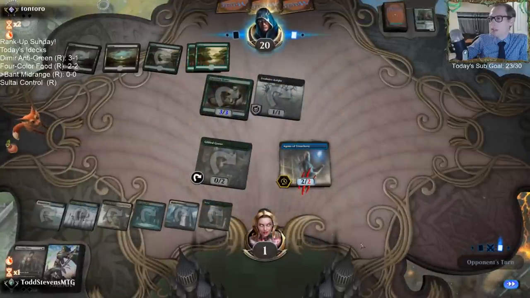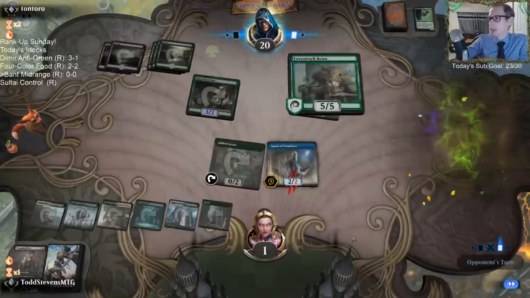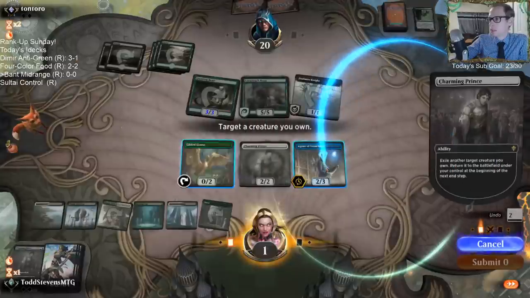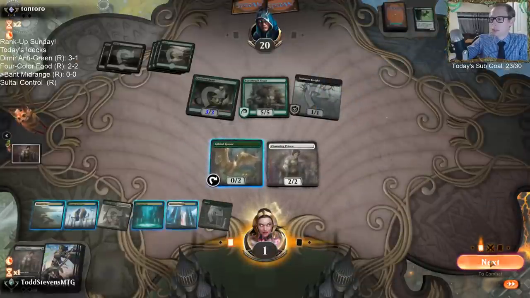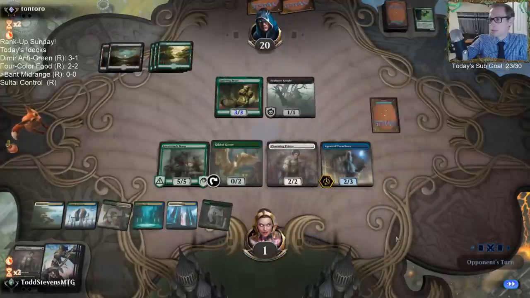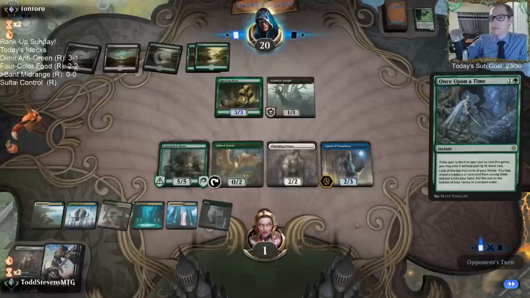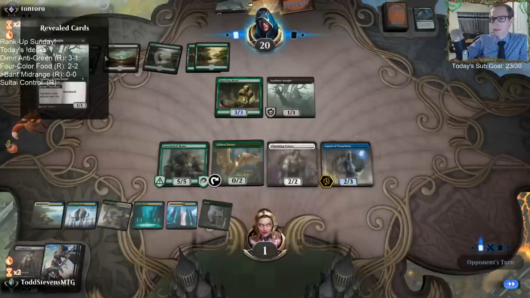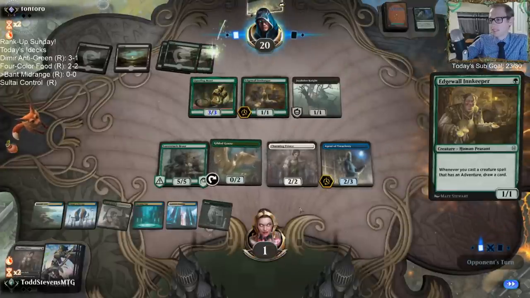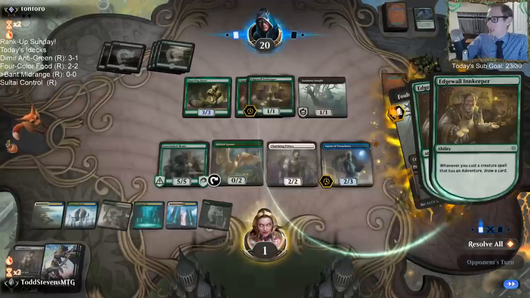They definitely should kill the Gilded Goose there and keep the Harpooner around, because the Harpooner is going to trade with that thing anyway. Now I just have the Goose that can help me gain life. Not dead yet. They didn't kill my Agent of Treachery. They killed the Charming Prince instead. Come on. Well, that's pretty good.